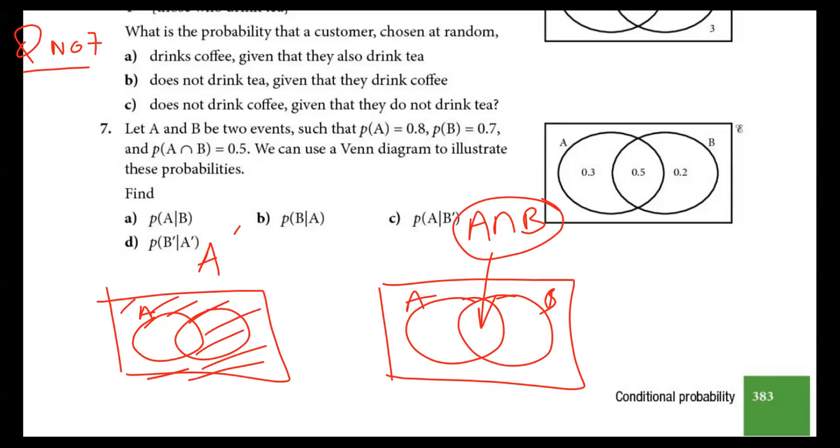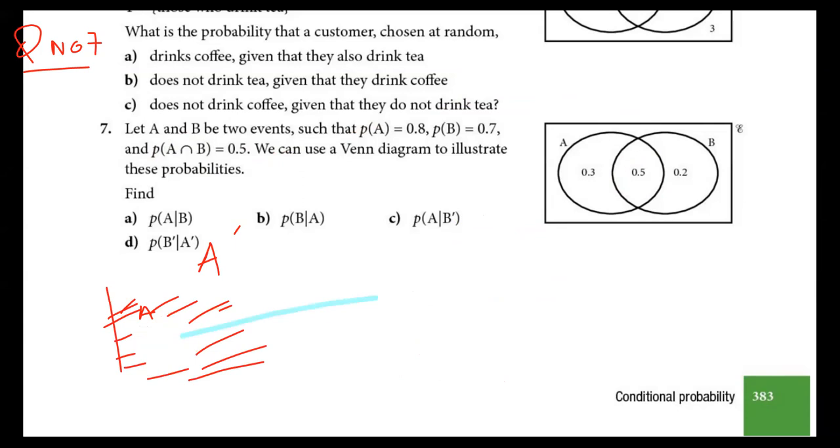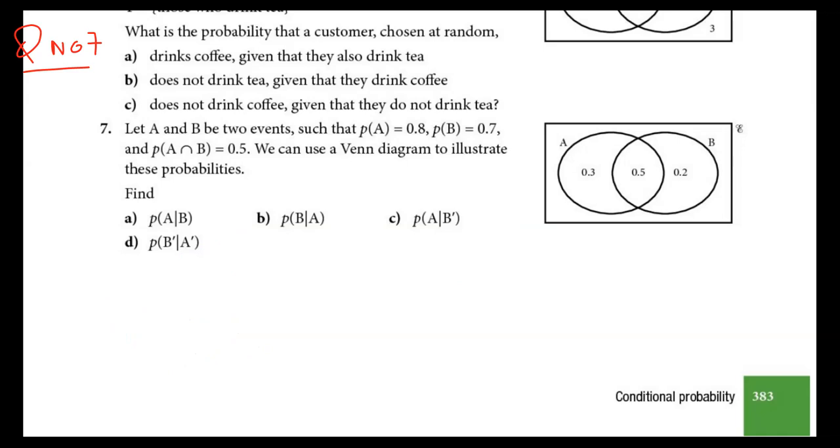Okay, let's have a plan and start the question. First of all, the basic property of conditional probability, you know it, and the basic formula. Let's start. He said, find the A part. The A part is very easy. Bismillah ar-Rahman ar-Rahim. A/B, the slash represents given that. So how to answer? Probability of B goes in the denominator, and in the numerator A intersection B comes. So I think the first part is a piece of cake.